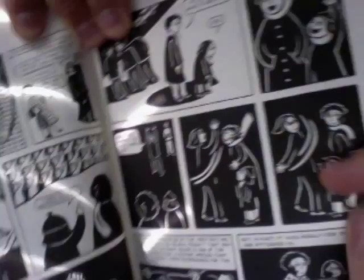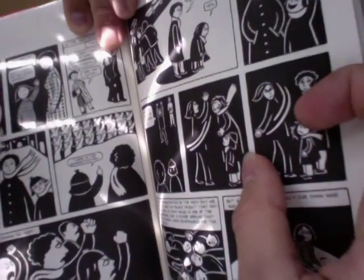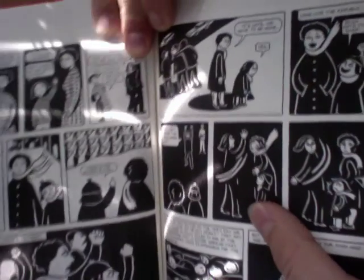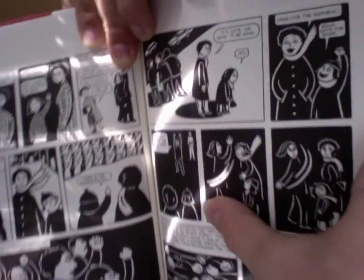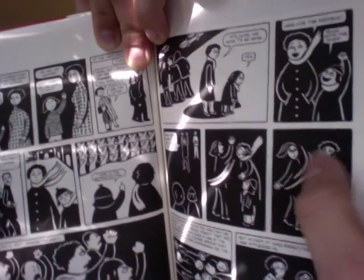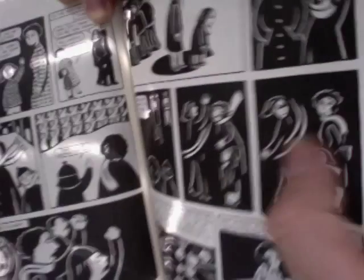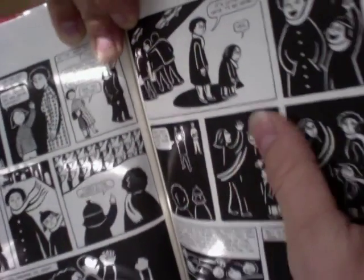Here's a frame that captures movement in the middle frames. Marjani sneaks out with her neighbor, friend, and caretaker to the demonstrations, and her mother finds out. She's wondering where they were, then realizes they were out demonstrating and could have been put in harm's way. She has an upswing to smack the caretaker, and in the following frame she's bringing her hand back down to slap Marjani's face. You can see the imprint of the smack on the caretaker. In these two frames, we get the motion — just two lines, upswing and backswing.